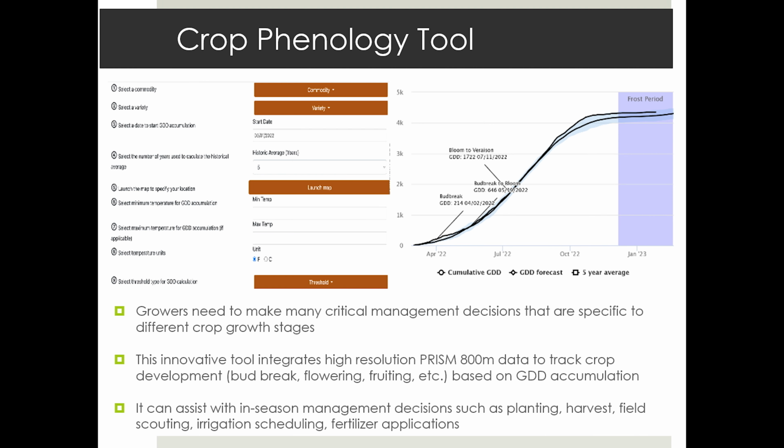On the same map, we also have spring and fall frost information as well. So, if those growth stages are going to hit those critical time frames where you have the spring or fall frost risk, you can also analyze that information, and you can download all this information for free. So this is using that 800 meter resolution I talked about. It's not a free resource, but we purchased it and put it out in the system for free for anybody to use.